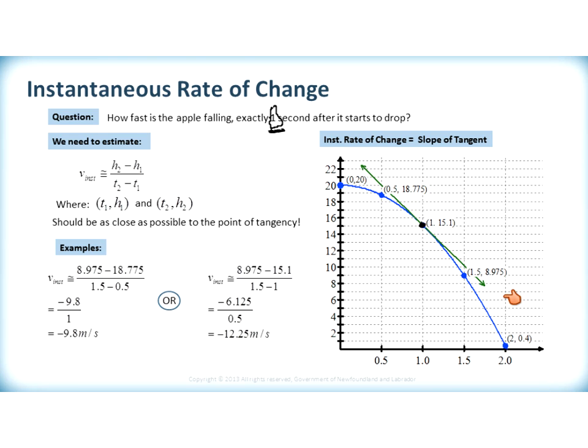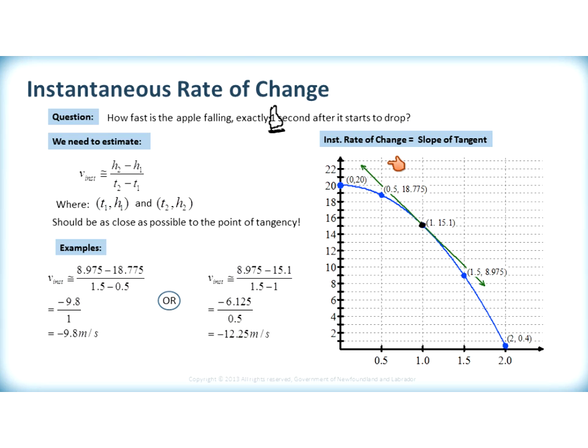Okay, so the problem that we encounter with this, and it's the same problem that Newton encountered when he was trying to determine how to find the slope of a tangent line, is that really we only know 1 point on that line, and that's what we call the point of tangency, right here where the tangent actually touches the curve. So you could, if you were a master of drawing tangent lines, draw that line freehand and then choose some other point out on your green line, either down there or up here, and then find the slope of the line. But that wouldn't be terribly accurate because it's almost impossible for any human being to draw a good one of those.